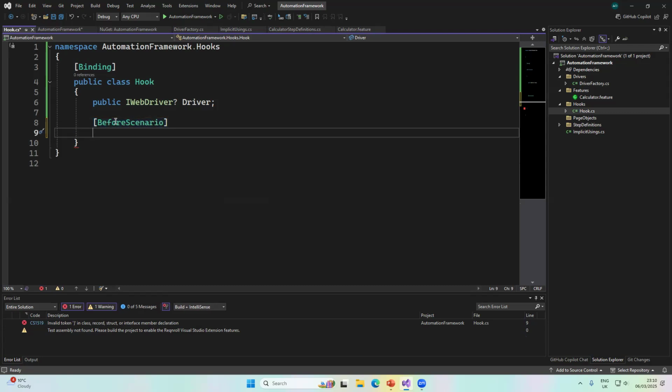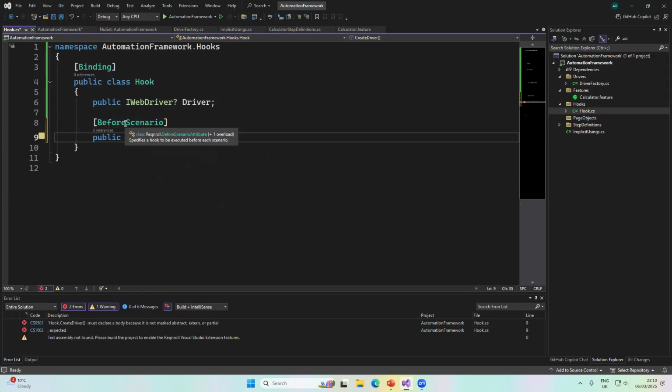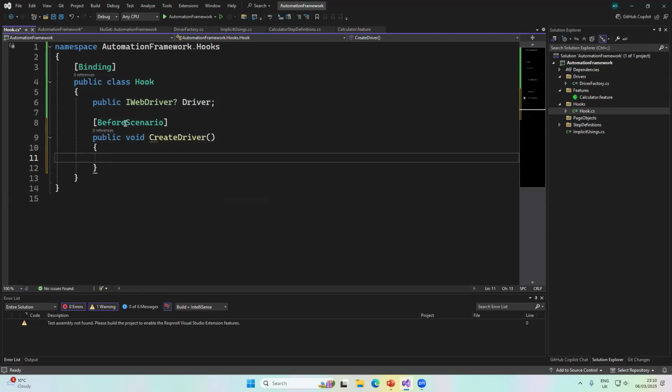I'm going to create a new public method. I'm going to call it public void. It does not return anything. Call it create driver. So for this create driver, what am I going to do?